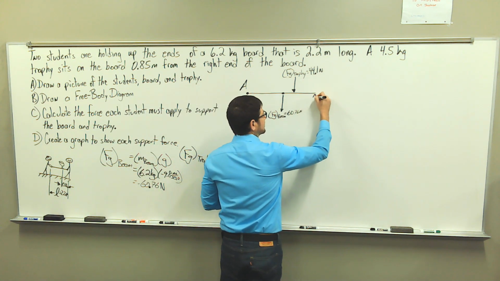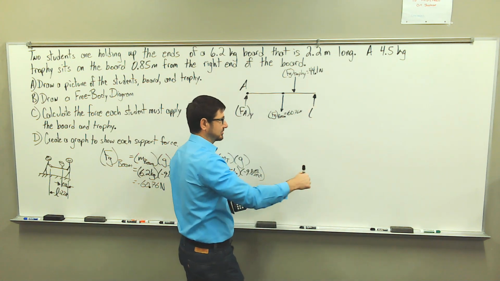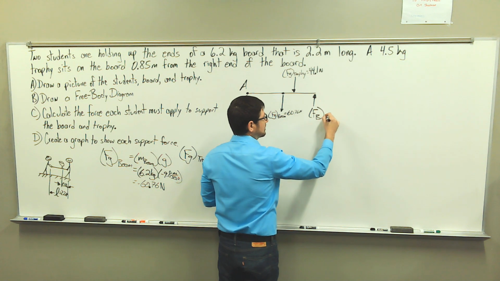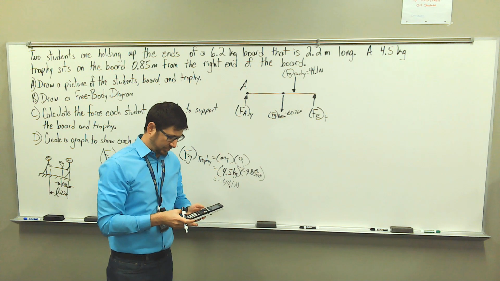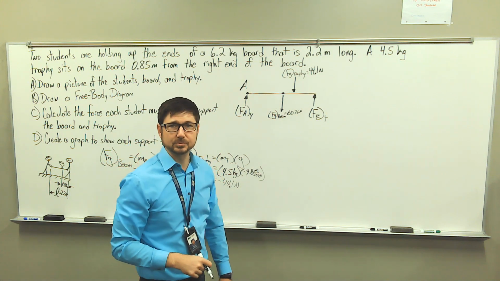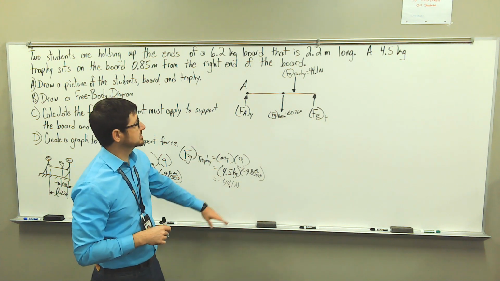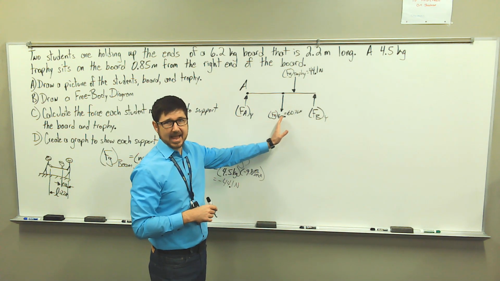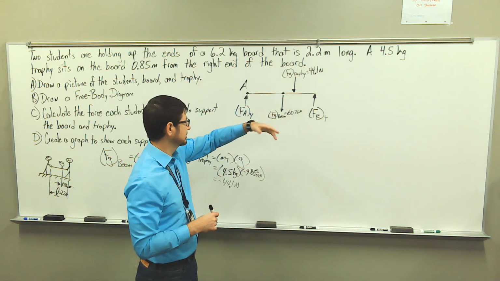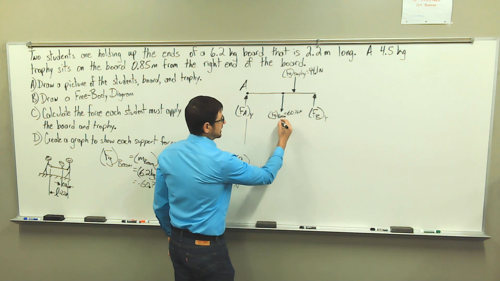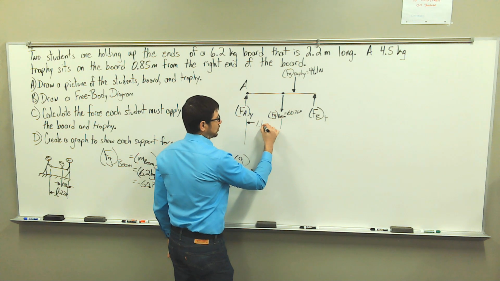And then over here, we're going to have support force B, also known as a reaction force. So F sub B sub Y, right here, okay? Now, the last thing that we need to do in our free body diagram is show some units. So we know that the length of the beam is 2.2 meters. So the weight force of the beam is acting at the beam center. So this is going to be half of 2.2 meters. That is 1.1 meters. So 1.1 meters.